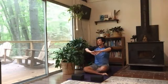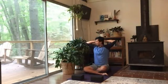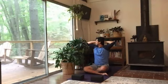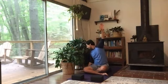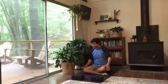Inhale, hands go up, forward, and then all the way up. And then interlace the fingers behind your head. Turn your head to the right. Good. Right hand down, left hand up. And then back to center.